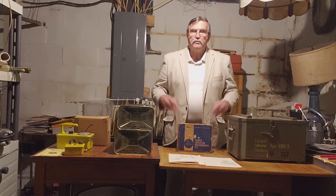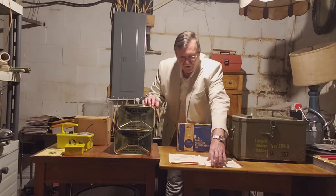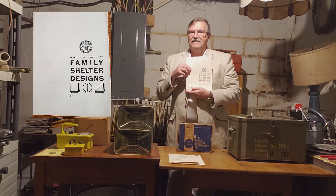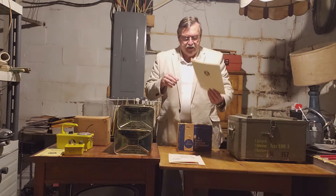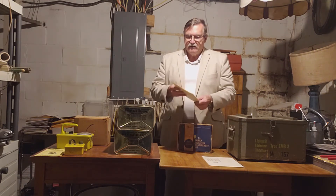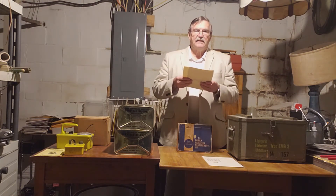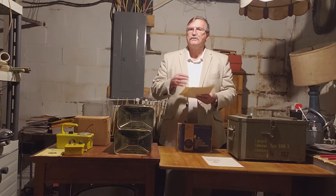It looks very similar to some of the things that you found in the fallout shelter from last week. The government provided you with all sorts of different things, and I'm going to take you through this particular journal, which is a set of family shelter ideas — what it costs to build different variations of fallout shelters. We'll also look at what is known as the Home Preparedness Award program, and what you get for having your own fallout shelter pamphlets.